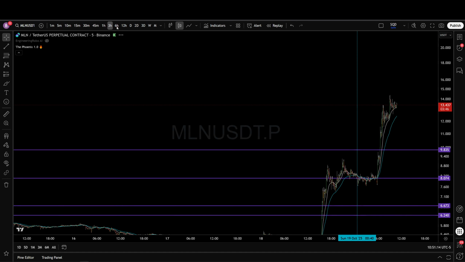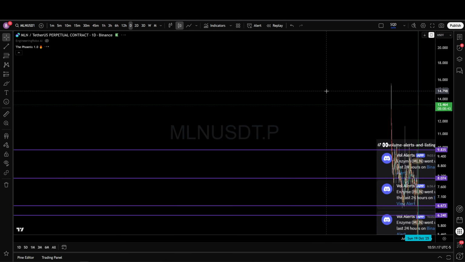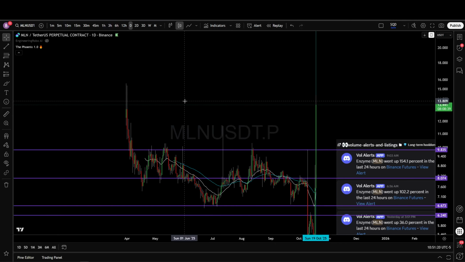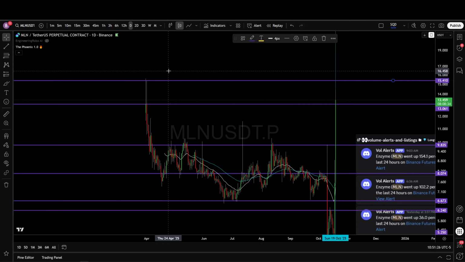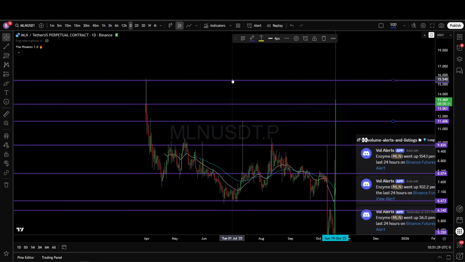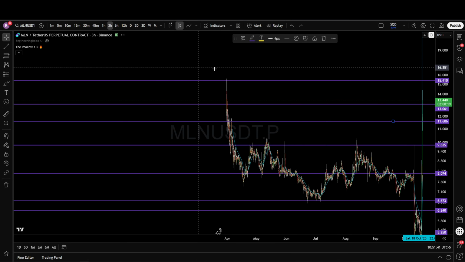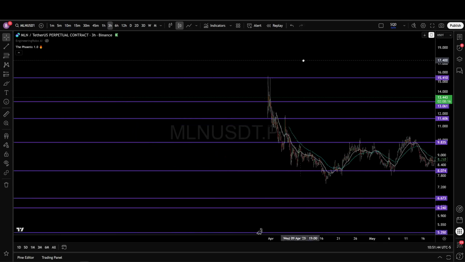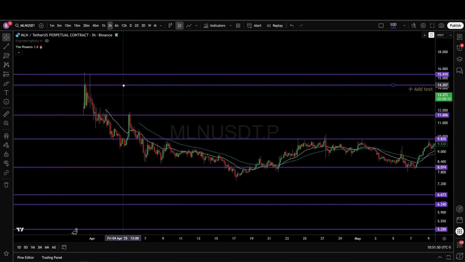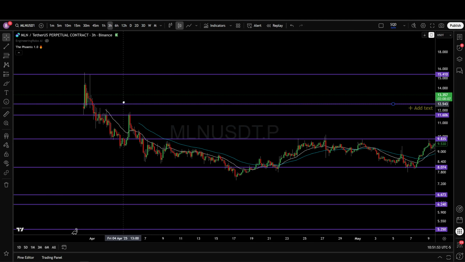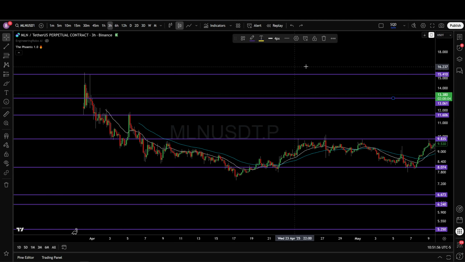So we can go to 3 hour maybe. Well, we probably have to go to like daily. Yeah. I mean, your candle body top is there, but your wick top is like right up there somewhere. And there was another wick right there. So try to find the areas that had a lot of, like maybe a big wick happened, or the big wicks here, or some candle bodies. You can even go down to 3-day and just look and see. And you could even take that daily resistance line and move it up to here if you wanted to. But I don't know, I kind of liked using that daily one.